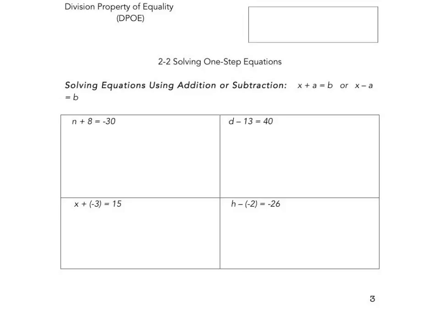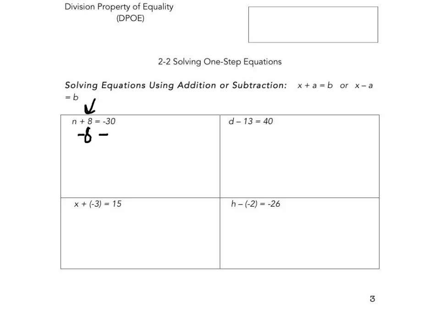Looking at our first example, n plus 8 equals negative 30. Since you are adding 8 to both sides, I need to be able to undo that using subtraction. Now you subtract the same number to both sides, but make sure that you're using the same number that is being done to your variable, because you want to reduce it away so it's no longer there. So if I did subtract 7, that wouldn't work because 8 minus 7 gives me 1, so I haven't fully taken everything away from n.